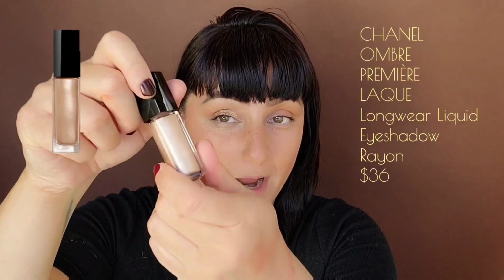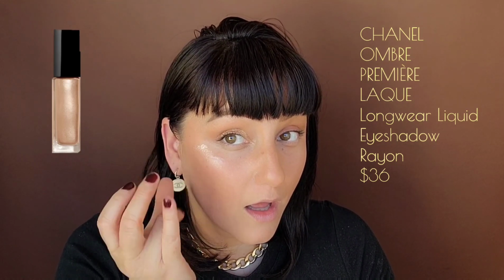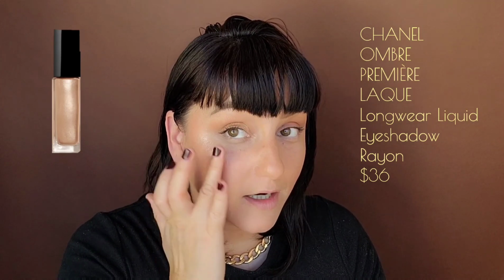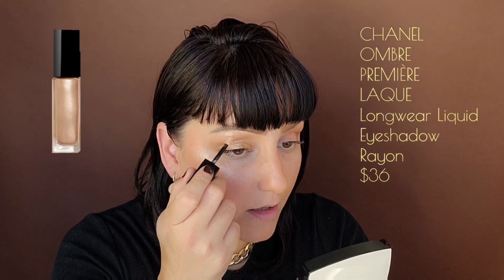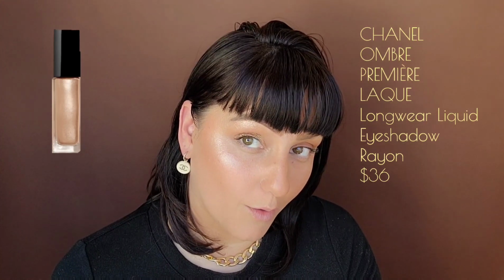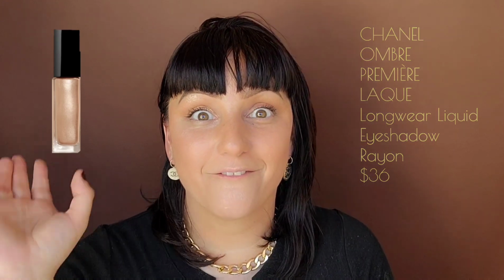All right, let's go and take the color Rayon, which is the lighter color. It's kind of that champagne pearl. Just put a couple drops out here and work outward. Now I'm doing a second layer. Feel free to just do the one layer. I want a little bit more here. Put a little bit too on this brow bone area. Oh, look at that, my friends. I love these light, shimmering, illuminating colors, so have fun.